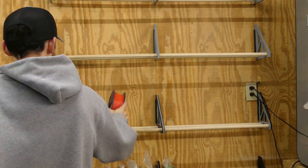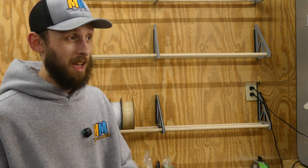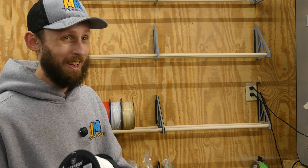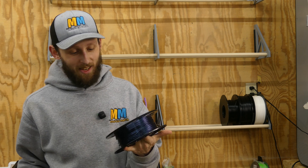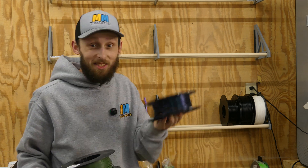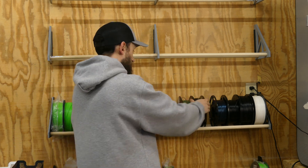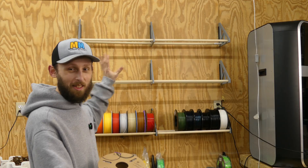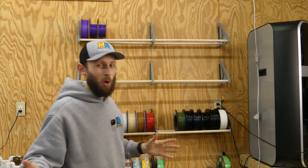For the next shelf up, I need to get all of my PETG loaded up, whether it's in plastic or out of plastic — it's got to have a home. I've got a couple spools of ABS that I've been trying out. Keep ABS in mind because some of the stuff that I've ordered over the last couple of days all pertains to getting ABS to stick. Then I've got some burnt titanium ASA from FlashForge — I don't use ASA a lot, but it's nice to have when I need it. And finally two spools of PETG carbon fiber. Look at that — we've got room for two more.